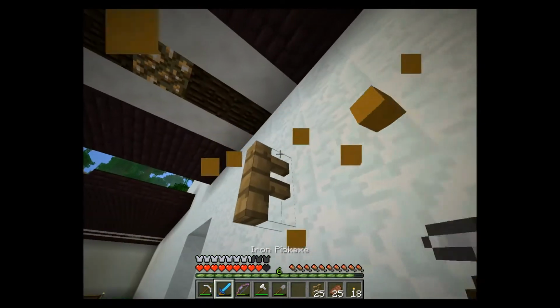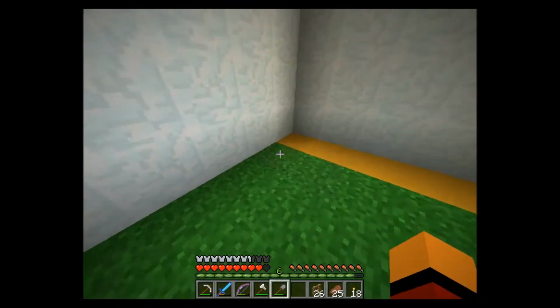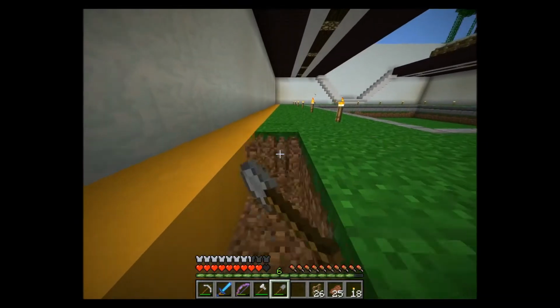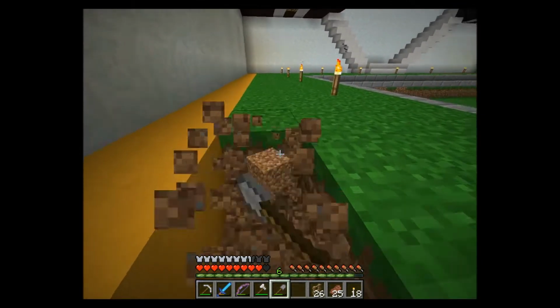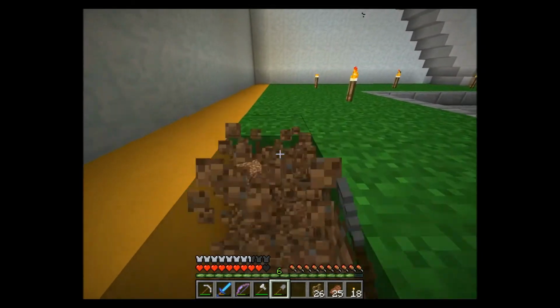I'll make a real one in the next episode or something. I'll make one eventually, and I'll show you what I mean. You're probably like, "What the crap are you talking about?" So I'll show you what I mean later on. I'm just gonna need to get colored wool. It's like a color wheel.